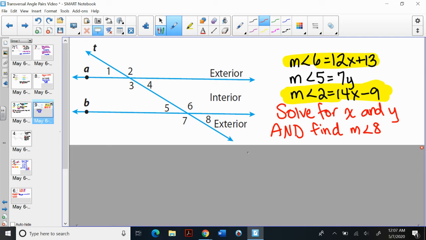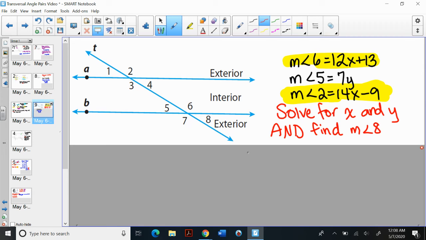Well, we need to be really careful then if we're going to try to use angle 6 and angle 5 together when we set up an equation, because if we have x and y, we can't really combine any like terms and solve. So it would be probably a good idea to start with the measure of angle 6 and the measure of angle 2 and set up an equation where we can solve for x first. Then we can go back and talk about how we might solve for y. And then, of course, finally, the end goal here is to find the measure of angle 8. So we'll get to that.